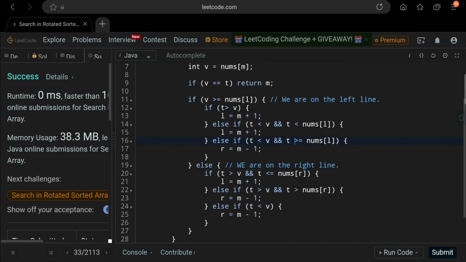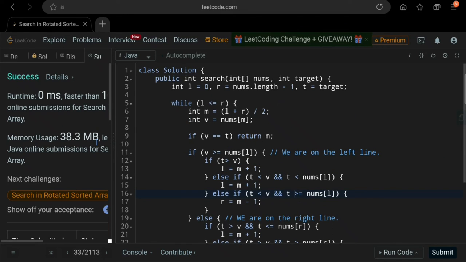So to do a quick recap of what we did, we knew that they wanted O(log n), so we knew we needed some kind of binary search. We know that the array is sorted, only twisted, so we knew that one part of the array is larger than the other part. Next we only wanted to know if we are on the left side or on the right side of the array. If we are on the left side, then it's possible for the number to be on the left or on the right. No need for more optimization. Either it's on the left or on the right. Same for the right side, and that's it. In this way we found the output.